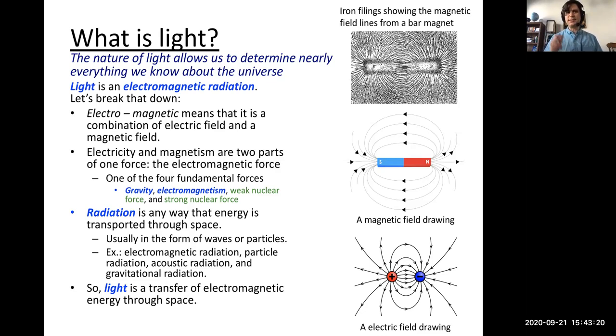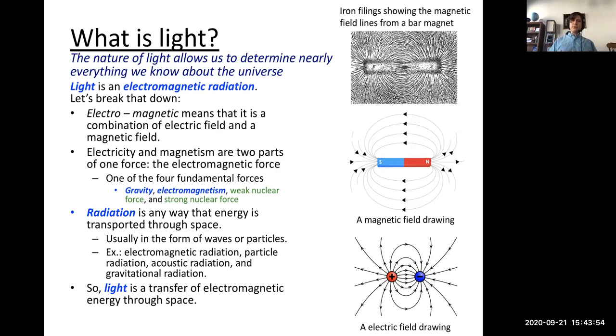The second one is electromagnetism. Slightly different than gravity, because gravity only worked one way, it pulled things together. Electromagnetism can pull things together or repel them. So it can be attractive or repulsive. Two like charges, two positive charges will push away from one another. Two negative charges will push away from one another. A positive and a negative charge will pull towards one another. The north pole and north pole of a magnet will push away from one another. South pole and south pole will push away from one another. A north and a south pole will get pulled together.